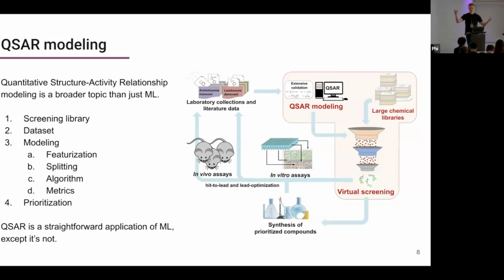And then the last thing we need to do is, now that we have this model and the screening library, we predict the property of interest for all of those molecules in the screening library. And then the next question is, how do you actually prioritize the results that you've been given? If you have just a single property you're predicting, that's relatively straightforward. But what we'll see is you're not optimizing just a single property, you're optimizing multiple at the same time. So if there's no molecule that does best on all axes, how do you then choose the molecules that you want to push to the experiments?